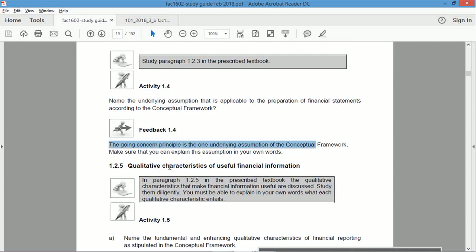You can see here they're talking about conceptual frameworks. Because it says here, an entity with the intention to liquidate its operations may prepare its financial statements according to the going concern basis. Is that true? No. How would that be true? It can't. And firstly, they don't do liquidation in this module. True. But if we're liquidating, that means we're going to go bankrupt. So if you're going to go bankrupt, it's going to carry on. Yes, that one's false. Yeah, that's what I thought as well.